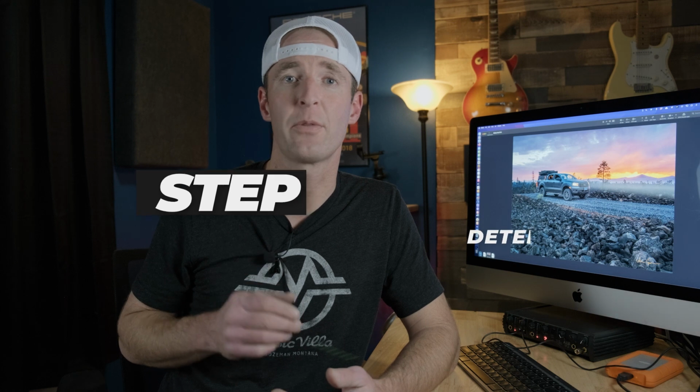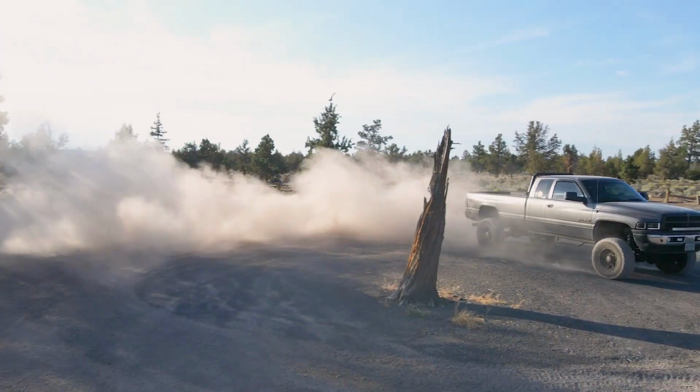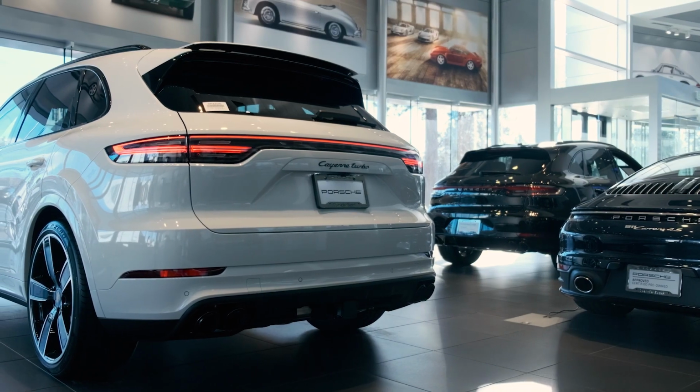The location of your video should complement the vehicle. For example, if it's a luxury car, then you're probably going to want to film it in either a country road or an urban setting like an industrial area. If it's a 4x4 truck or SUV, then you might want to think about some off-road locations with a dirt road. Exterior locations are best because they provide more opportunities for better shots, but an interior location like a car showroom or empty warehouse can be just as good if done correctly.